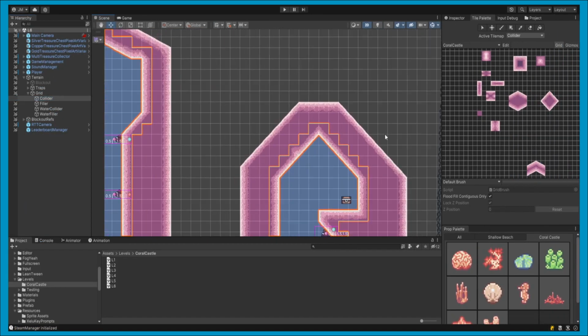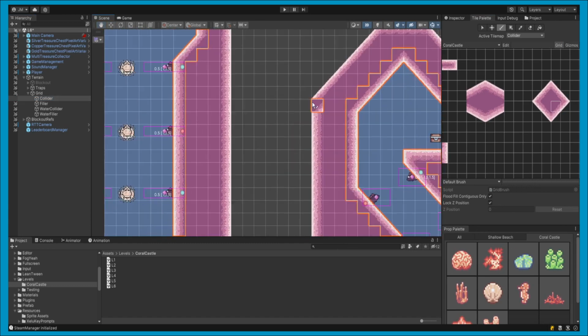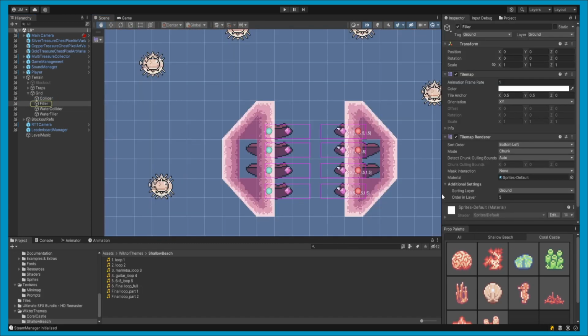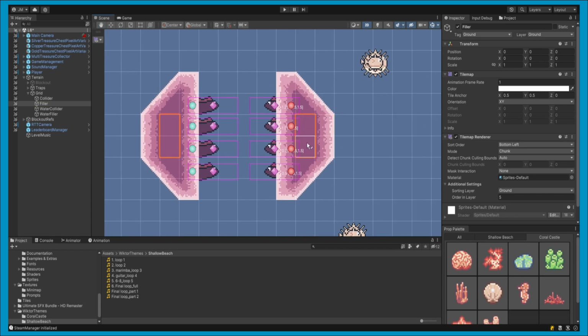The sixth level had a couple of visual issues. I had to fix the same kind of visual problem with the corners. I missed out on placing some filler tiles, so there was a gap in the middle of the level.